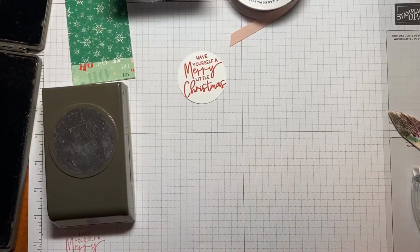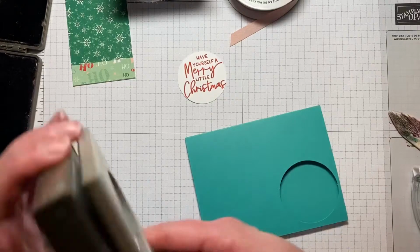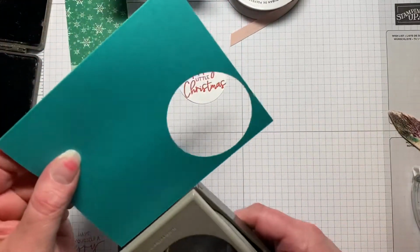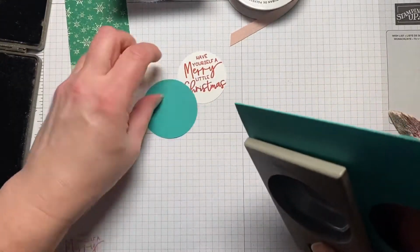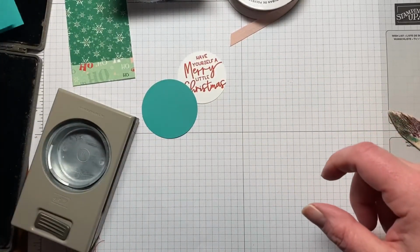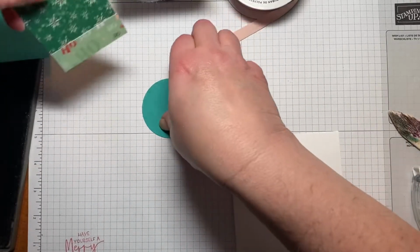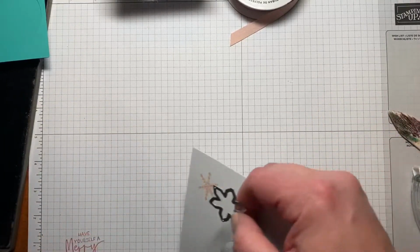And then I'm going to use my 2¼ inch punch to just cut out a piece of Bermuda Bay to layer behind it. There we go. And now we're going to, oh wait, I just tossed that sheet and I have my snowflake on it. Like I was done with it, right? And we still have to cut it out. So I'm just going to bring the Stampin' Cut and Emboss machine up.